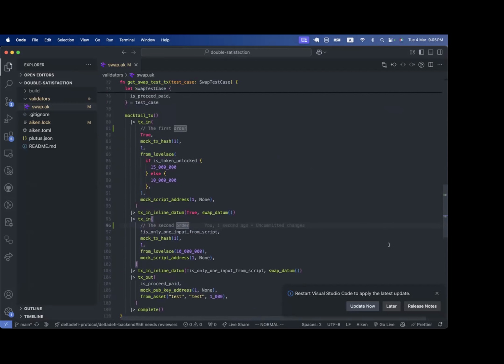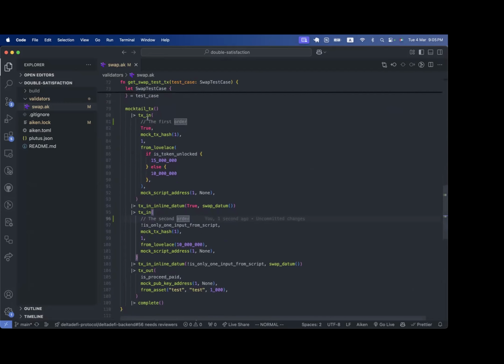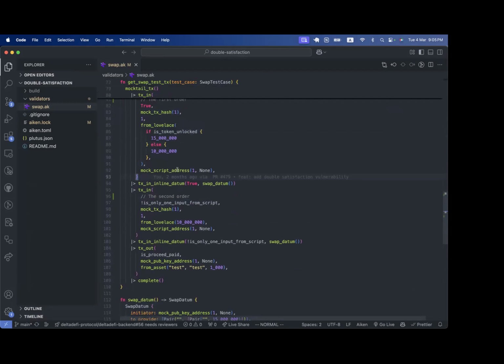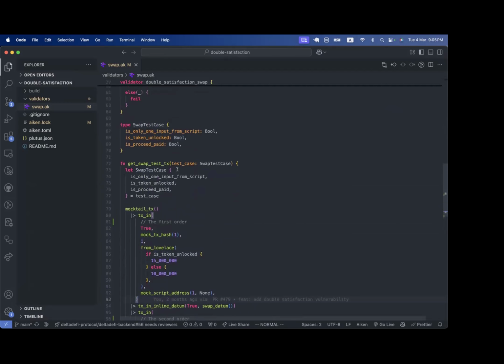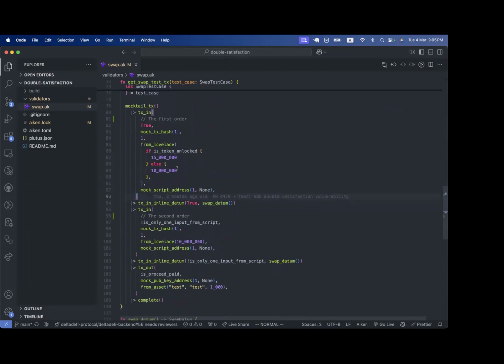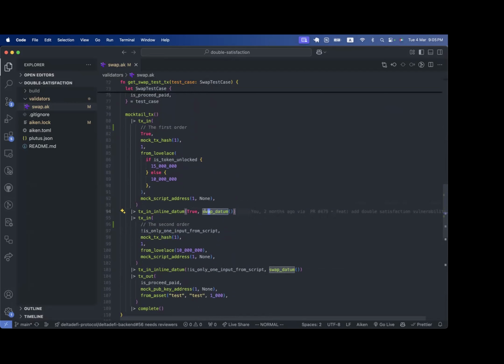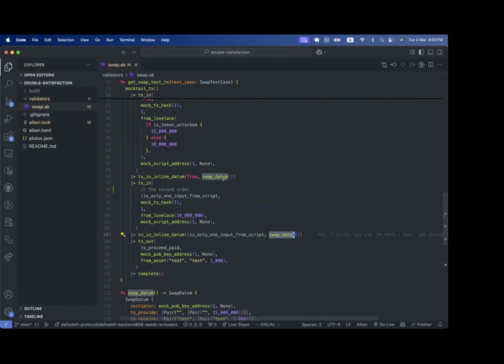We've got two input UTXOs from the contract. The first one has the swap datum, and the second one has the same swap datum.